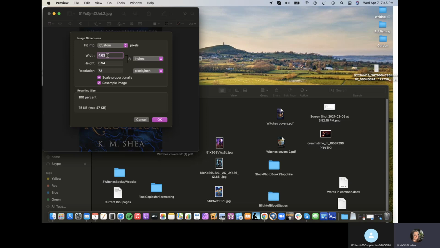When I am sharing on Facebook, normally I'd put it at 72 here, and I would put it at 5, 6, 7 inches or something like that. But when I'm doing it for the website, what should the resolution be on photos?